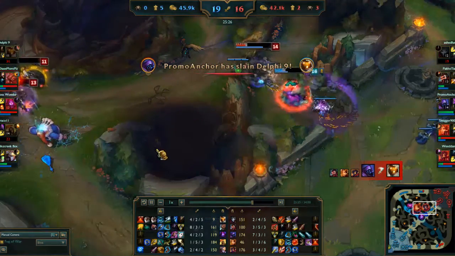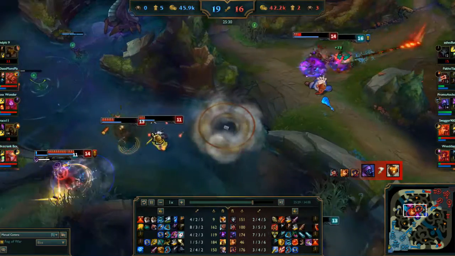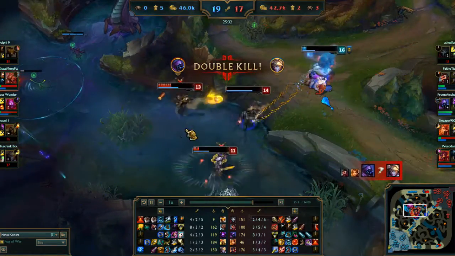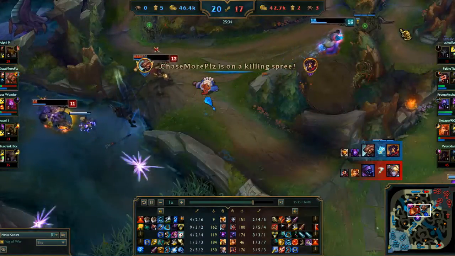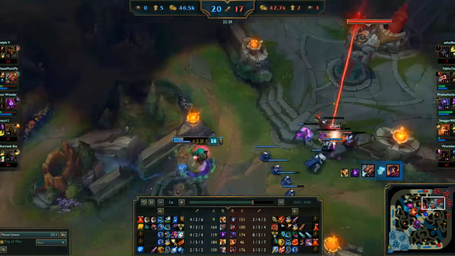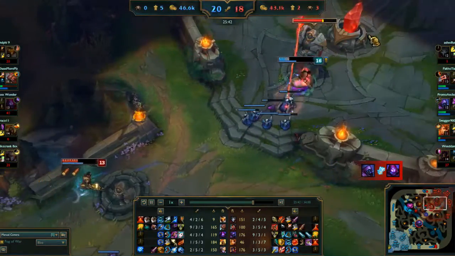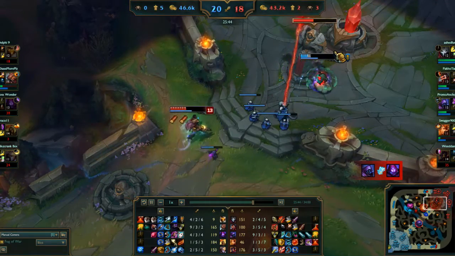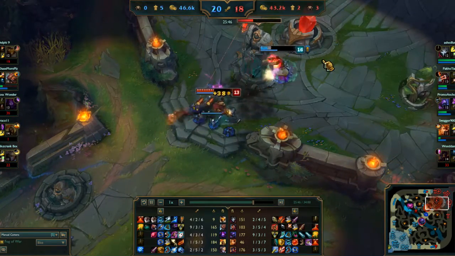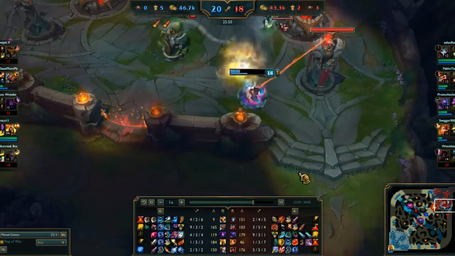Jesus Christ. Okay, did I get the kill on him? I might be able to get all of them. Holy, no, I can't. Maybe I could have, but it doesn't matter. This zz'Rot is pushing mid, so worth. I will take it. Hopefully I can get this tower. Hopefully. Let's see. Nah. Go ahead and just get out of here. Oh my god.